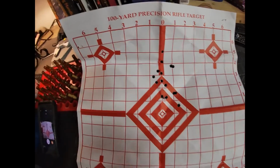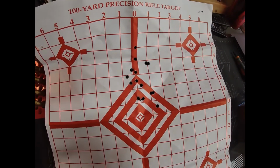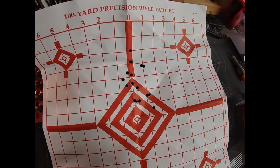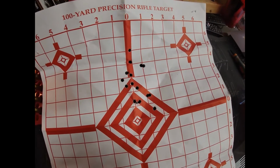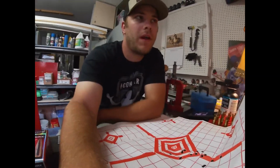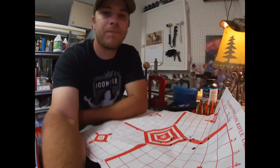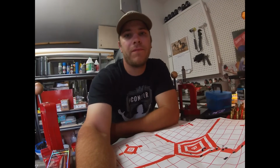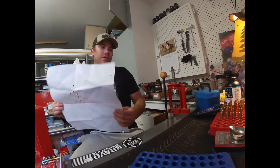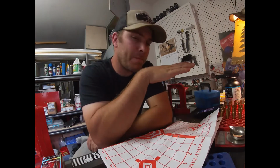I would have liked to see better grouping with all of it, but you know what? It is what it is. I think I might do a ladder test. The powder I used is the H335 powder, I believe. Oops, my bad. H335. And I'm not sure if it's just the powder or the bullets or whatever, but I think I'm going to do a ladder test.